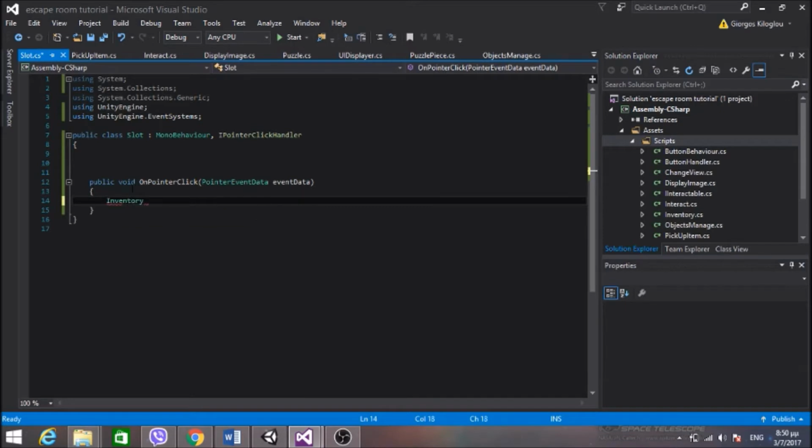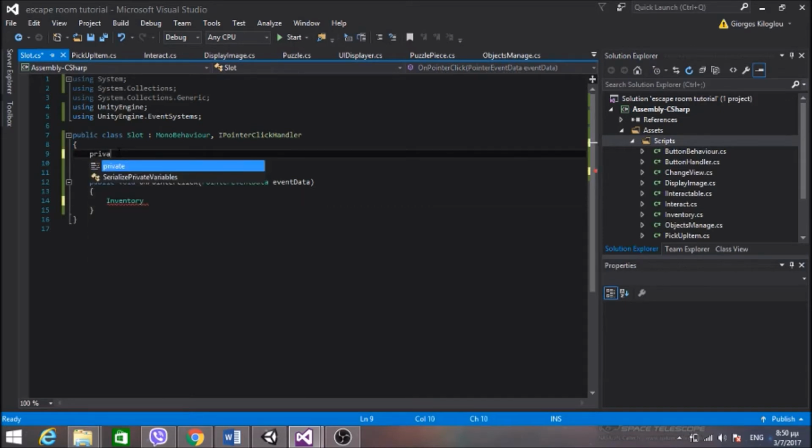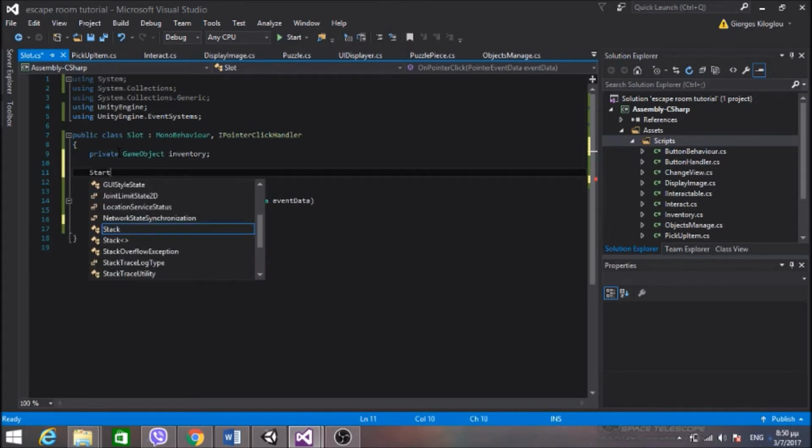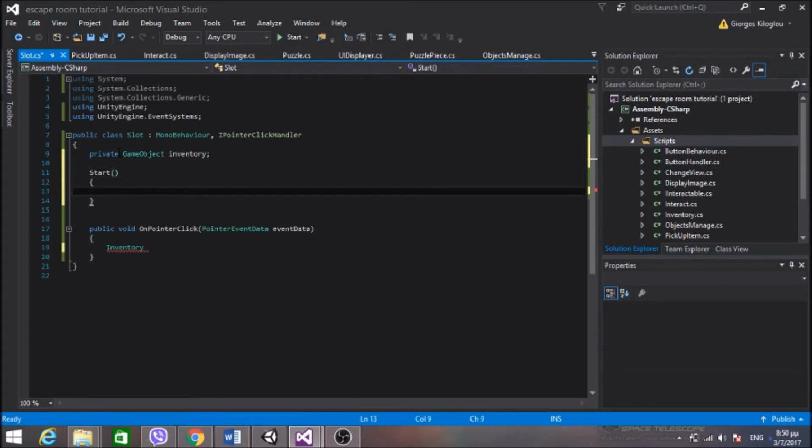Inventory. First of all, I need to write game object inventory. This is a very classic procedure of mine.